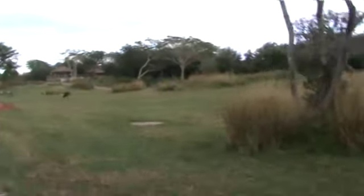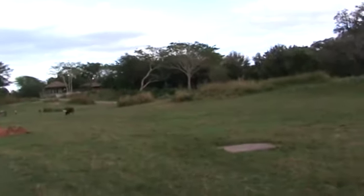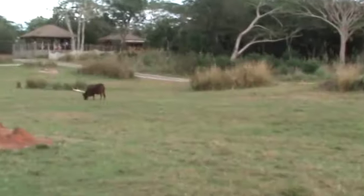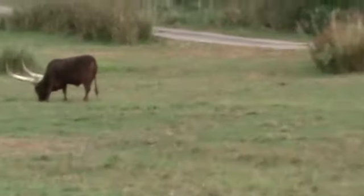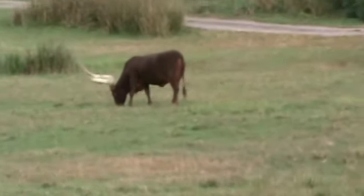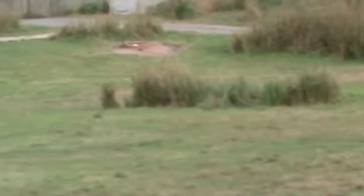The wildebeest will migrate in the dry season, but not now — lots of grass, plenty of water, no need for migration; they've got everything they need. Wildebeest — from Southern Africa, the word means 'wild beast.' They're named for their black nose and their bulging eyes. Here in East Africa we call them gnu, spelled G-N-U, and they get that name because it mimics the noises they make when they migrate.